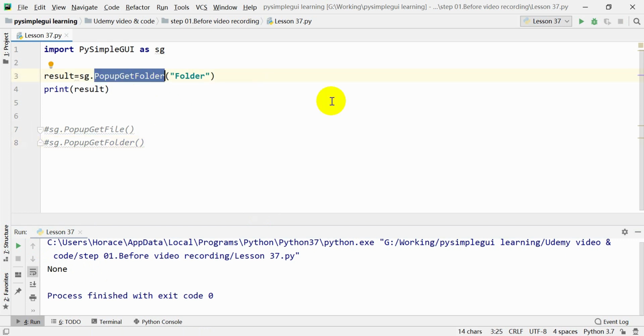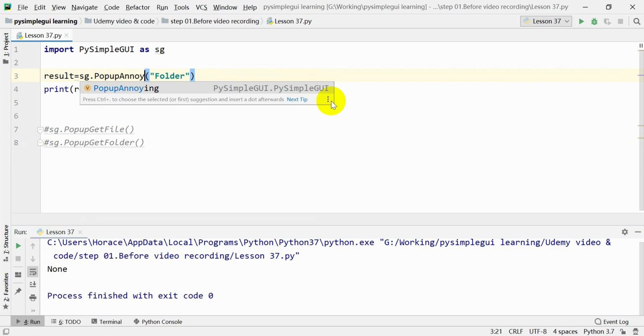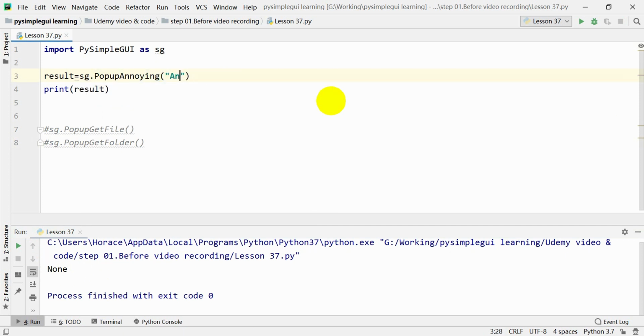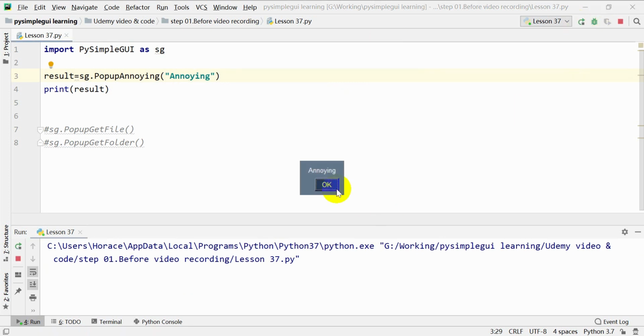And then after popup get folder, we have popup annoying. So for annoying, there would be no title and only the text and a button for OK.